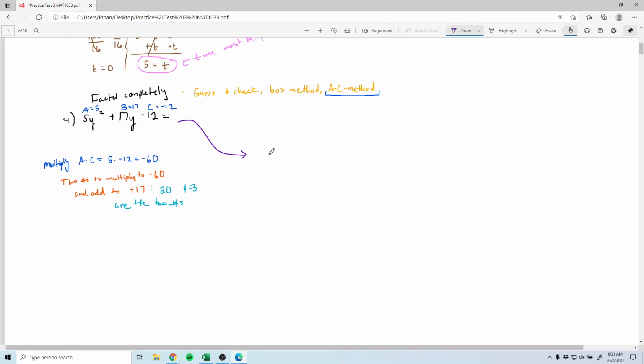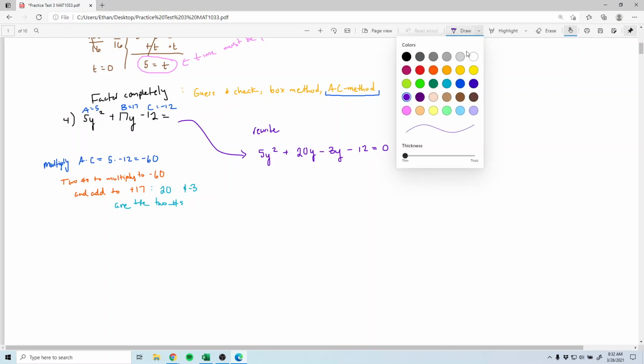Once again, at this point you do it the same way, and then from here you might do it differently than me. The way I use these, you write down your 5y squared that's in front, but you replace that 17y with 20y and negative 3y. So we're basically taking the 17 and changing it to 20 and minus 3. Because the 17 has a y on it, they each get a y. And then we just rewrite the minus 12. So all I've done here is, it looks like I made the problem longer, but the reason this is going to help us is now you can factor this by grouping.